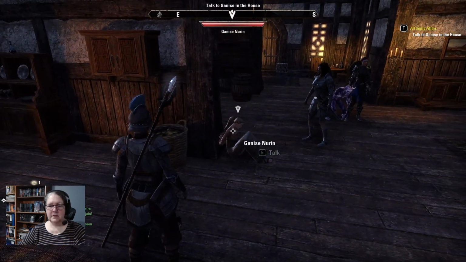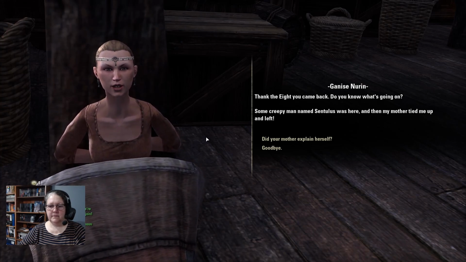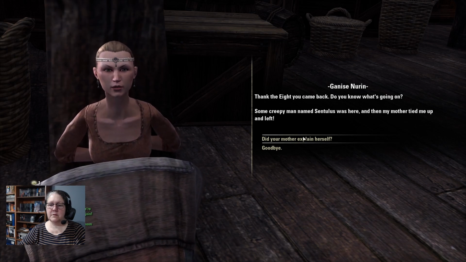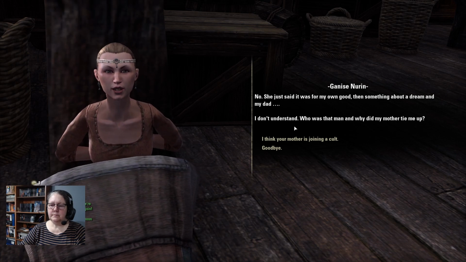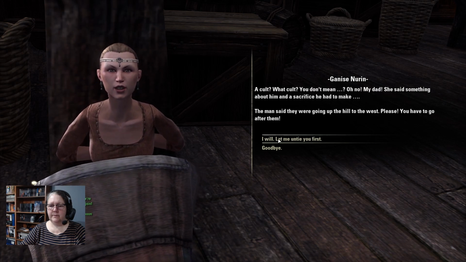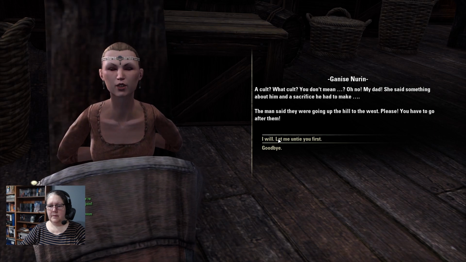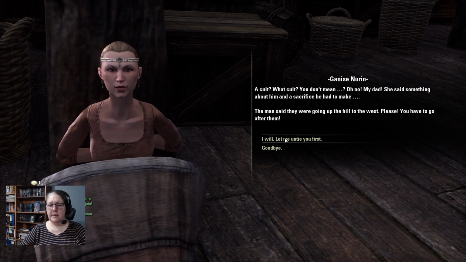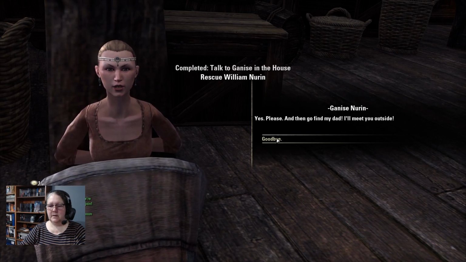Hey, Ganise. How you doing? Thank the 8 you came back. Do you know what's going on? Some creepy man named Sensualist was here, and then my mother tied me up and left. Did your mother explain herself? No. She just said it was for my own good. Then something about a dream and my dad. I don't understand. Who was that man, and why did my mother tie me up? I think your mother's joining a cult. A cult? What cult? You don't mean... Oh no, my dad. She said something about him and a sacrifice he had to make. The man said they were going up the hill to the west. Please, you have to go after them. Alright, I will, but let me untie you first. Yes, please. And then go find my dad. I'll meet you outside. Alright.